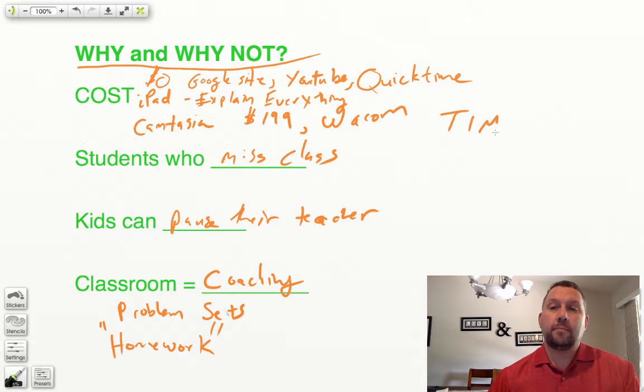Now, the last cost that I didn't list that I'm going to come back to is time. To get started, it takes time. Don't get freaked out, especially if you've been a veteran teacher and you're thinking, that's the last thing I have. So over time, I have not gained time, but I've been more efficient in my time. It takes time up front to make all the videos and to do all of the things that you need to do to figure out how to operate the programs that you like to operate. But it's a matter of finding your rhythm within that.